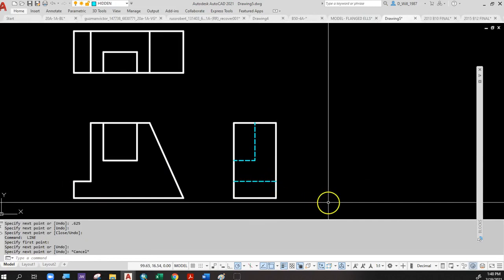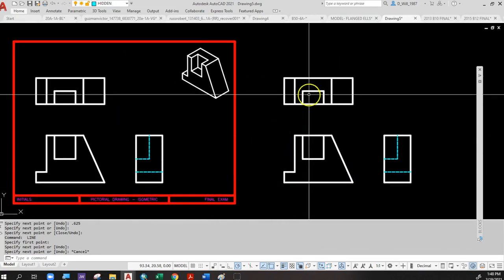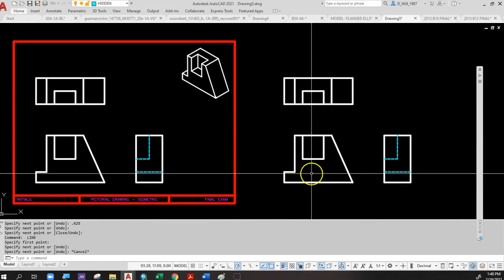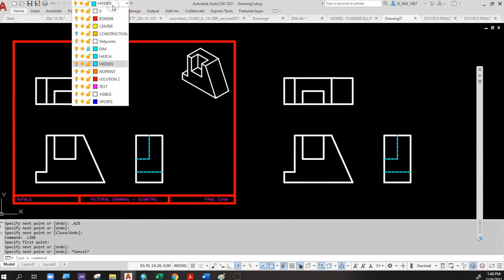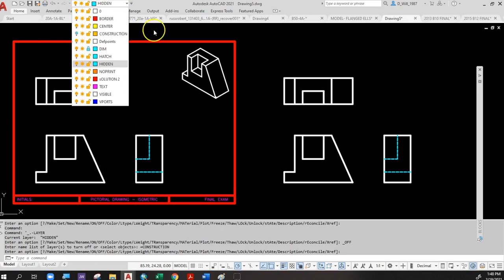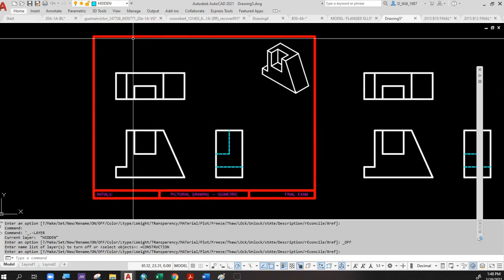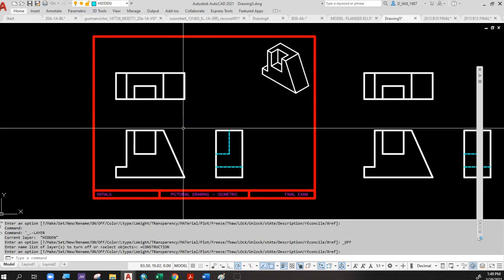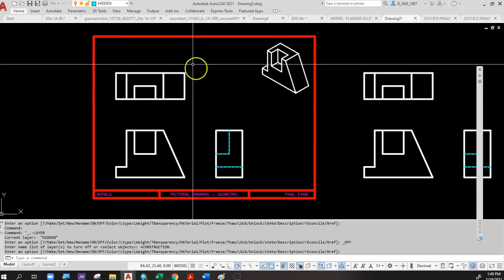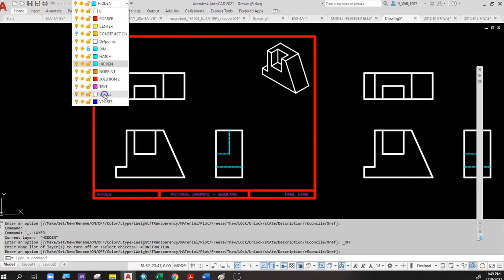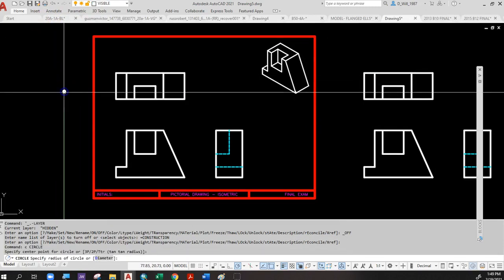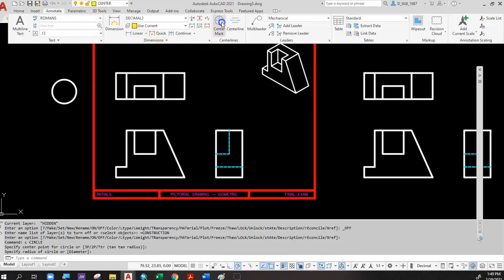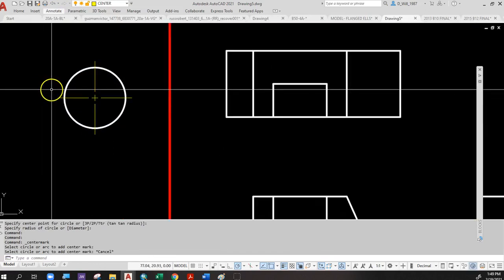All right. So two different ways to project geometry from one view into another, or to project and line things up. You could use construction lines, or you could just use the tracking. Your choice. Okay, so how about some of these other layers? What else is going on here? Center lines. We know where center lines are needed. If we had a hole going through this thing, we would need some center lines. And if we have a circle, well, a circle would be a center mark. So we would put our center mark on the center layer. Center mark, and bam, there we go.